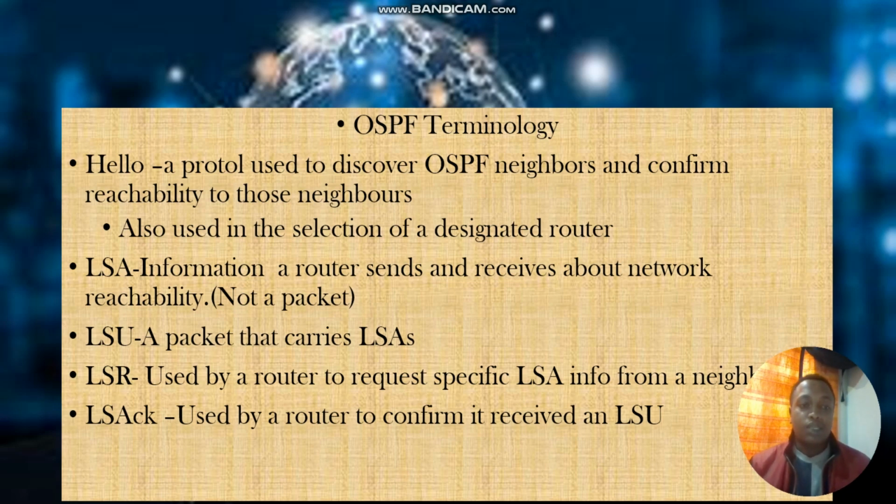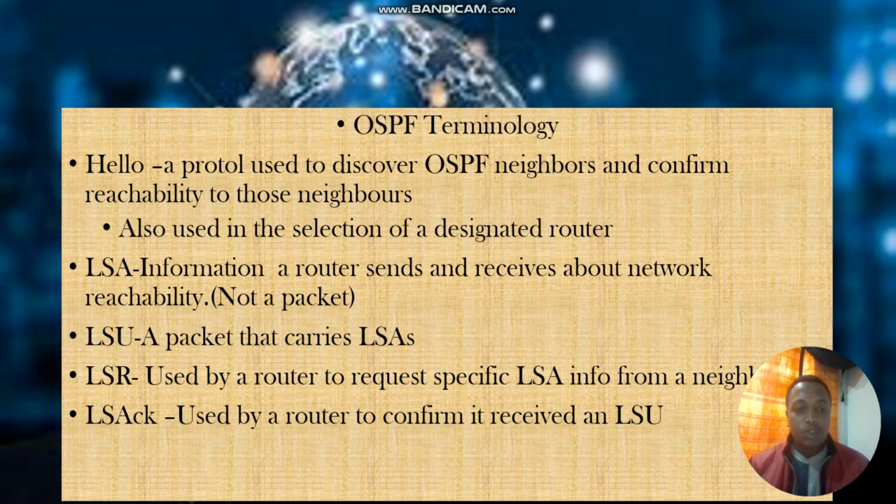We also have what we call the LSA, and this is not a packet, rather it's information that a router sends and receives about network reachability. So it's not a packet, it's just information. And what we use to carry these LSAs is an LSU, which is a link state update, and this is a packet that carries the LSAs. We have said that an LSA is information that a router sends or receives about network reachability.